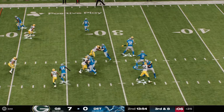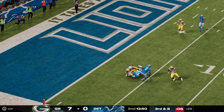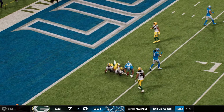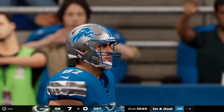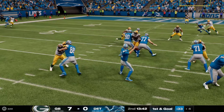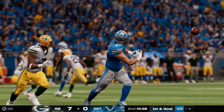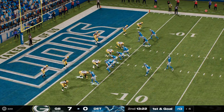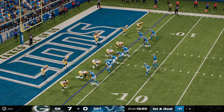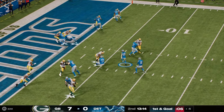Now Goff. Pass taken in by his big tight end. And they do get him down, but not before he's able to slip it inside the 5-yard line. They're able to convert on 3rd down, and that sets up a 1st and goal. It's all pretty simple sometimes, isn't it? Go where the defenders are not, and he does exactly that. Makes a nice catch to move the chains. Defense, got to find a better way of accounting for the shorter routes that are being run against them.